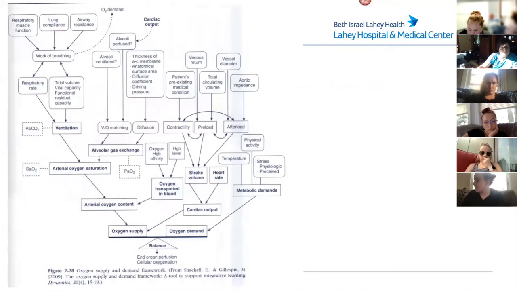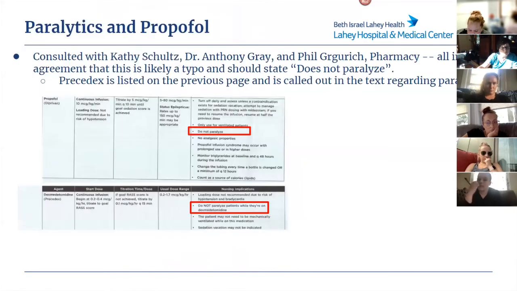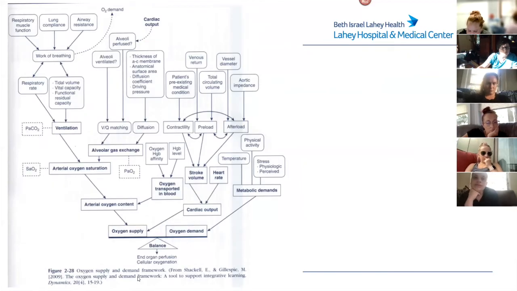I really think this graphic is very helpful when thinking about all the components related to oxygen consumption and tissue. So our goal is to have a balance of end organ perfusion and cellular oxygenation. And so these are all the components that you as the nurse are thinking about and things that you can control. So the demand side is pretty simple, right? Either you're controlling your patient's temperature, cooling them off or warming them up, making sure that they're not having any sort of unnecessary physical activity, or you're spacing out their physical activity, and then controlling their stress.